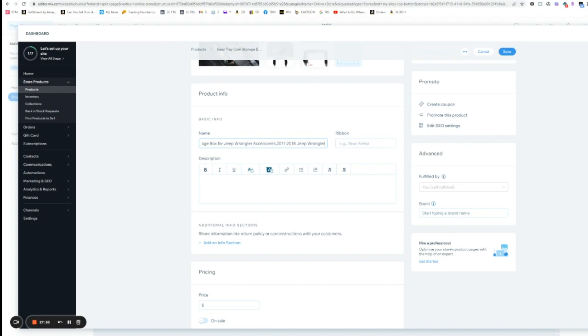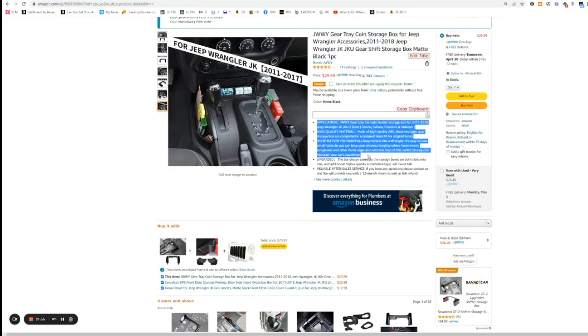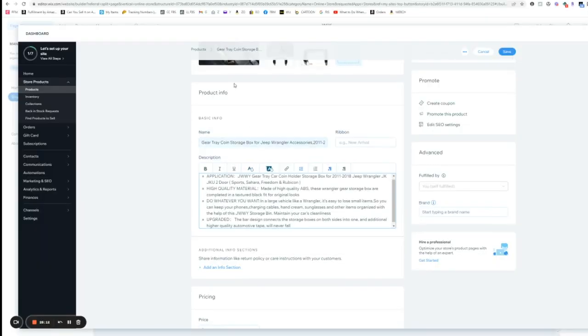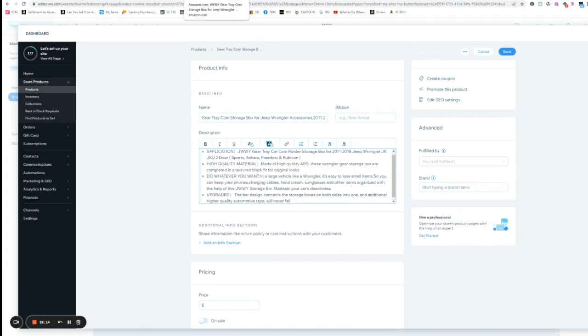We'll paste the name in there. We'll paste the description. It's not really going to matter because nobody's actually going to buy from this, but make sure you're not taking anything with Amazon information. That's typically in the last bullet point, and it's going to tip it off that you just copied this product from Amazon and pasted it in there. And the price again doesn't really matter because I don't really ever have anybody checking out on these.